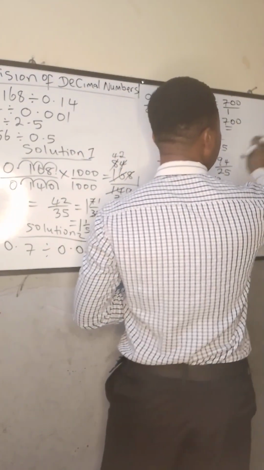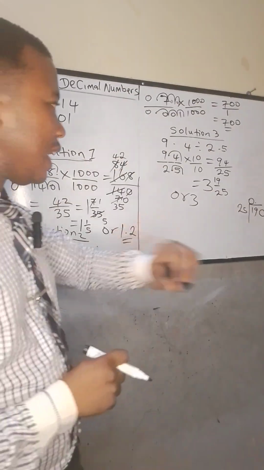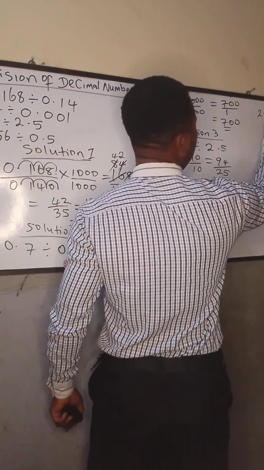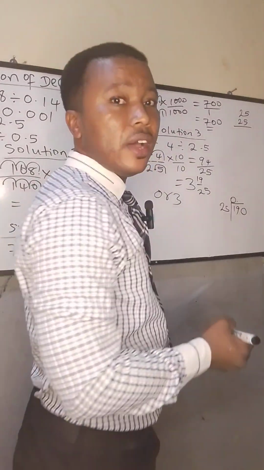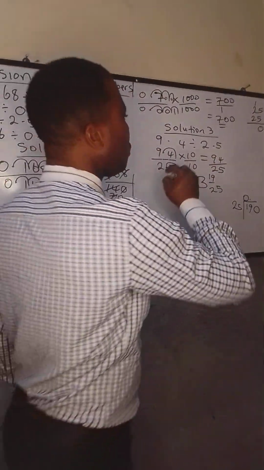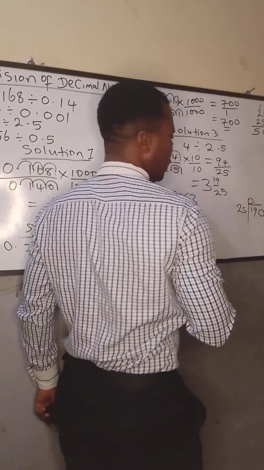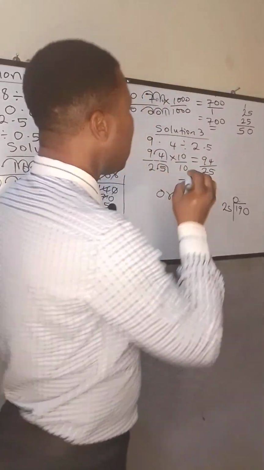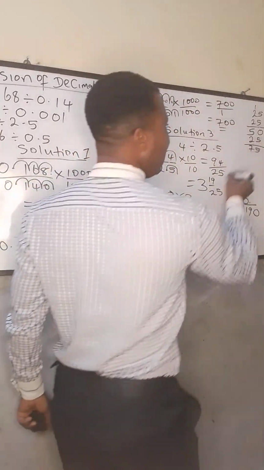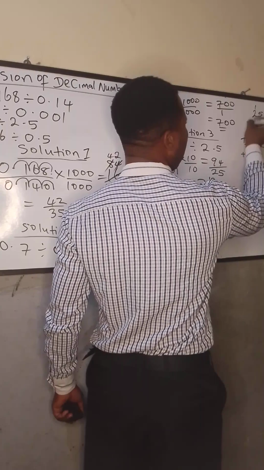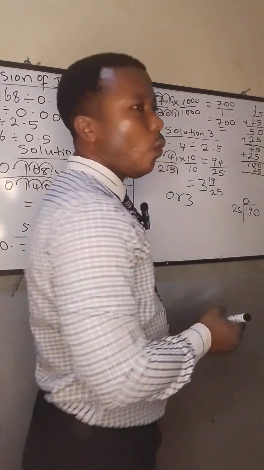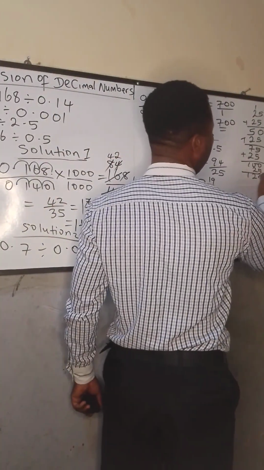Let's now get up to 190 and see using addition method as I said earlier. That means 190 divided by 25 here. So this is going to give us what? 25 plus 25. 5 plus 5 is giving us 10. We add it here. 1 plus 2, 3 plus 2, we have 5, which is 50. We add another 25 again. Remember that time we got 75. Good. Let's put another one again, 25 again, which we got 100 that time. Another one is 25 again. We are getting 125.